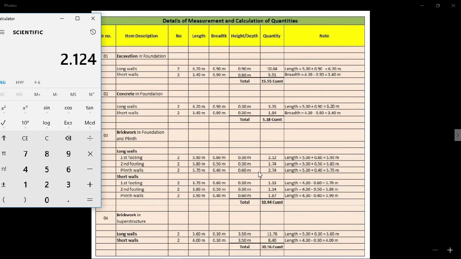So it will give us 2.12 cubic meter of brickwork required for the first footing of the long wall.